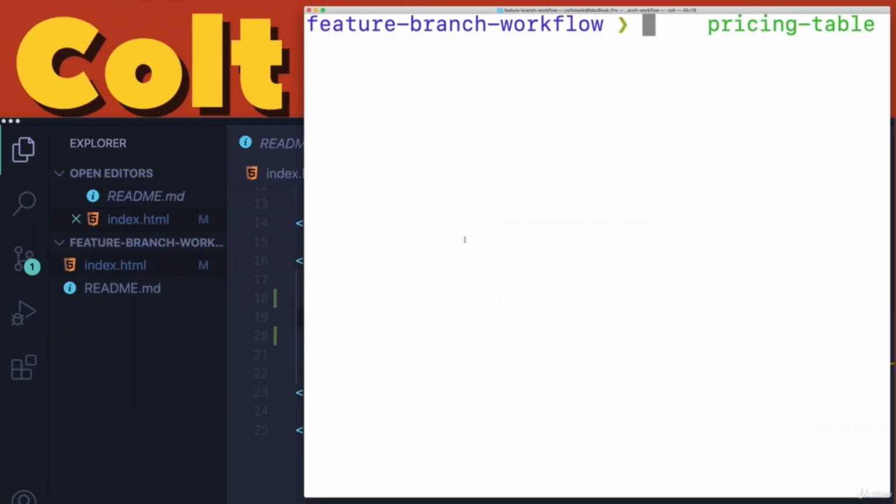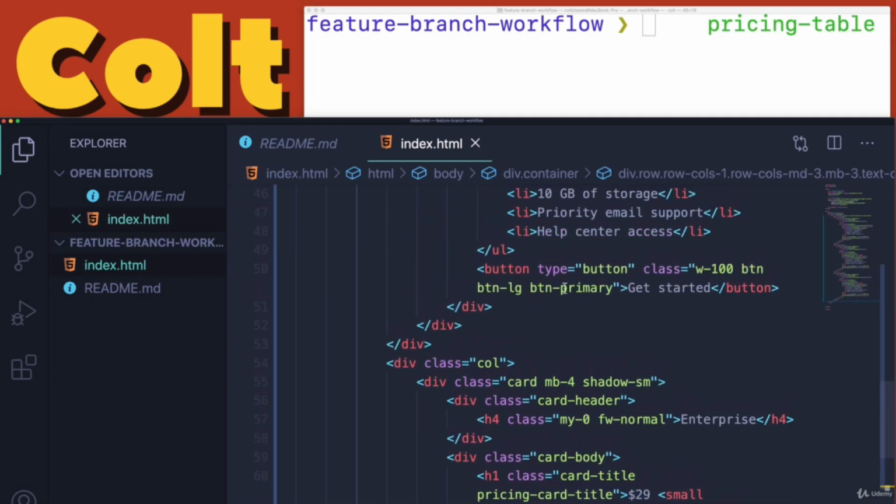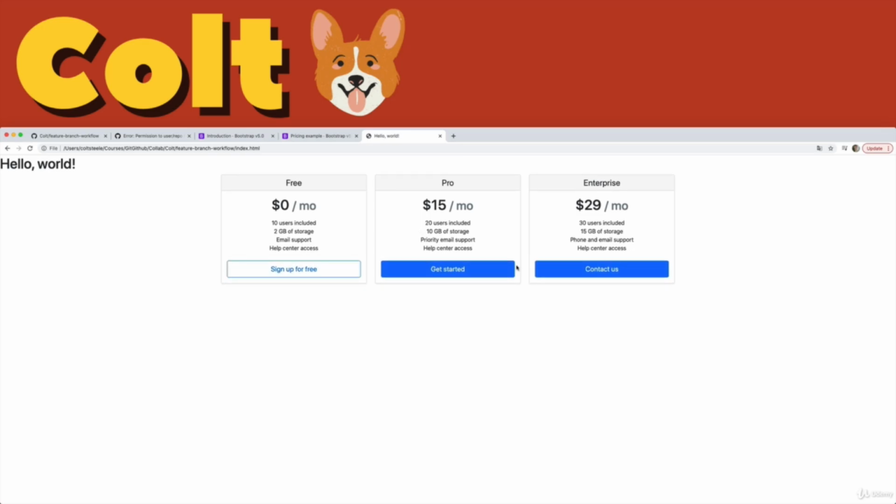This is not a course on HTML or copying and pasting, but I'm going to paste that inside, pretend that I've been working on that all morning. Okay, so that looks fine enough, right? And the good news is that if I want to share this, maybe I'm not done, but I want to share it with somebody and push it up to GitHub, I can push this branch up at any point.